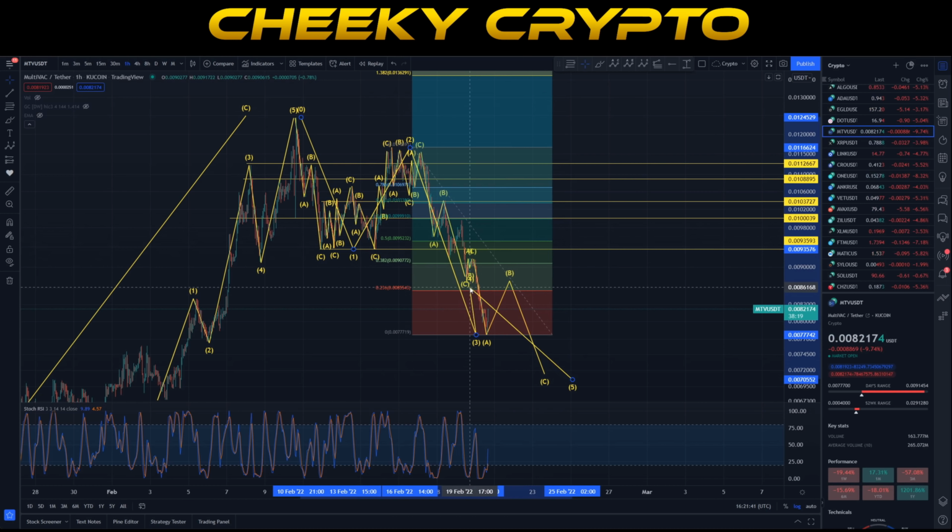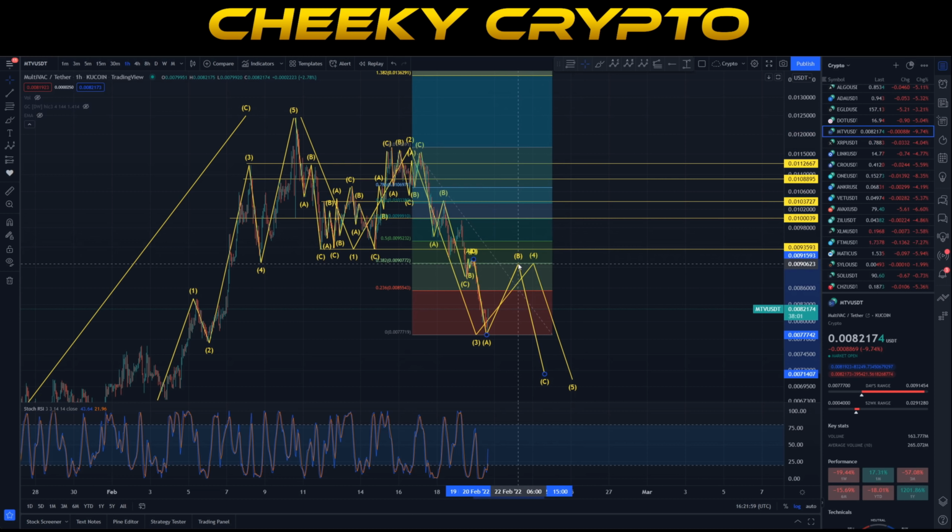So we are looking at potentially a 382 retracement. This has also come in line with this area just here. This would also be an area of resistance. So I'm going to pop this right here for now. That would actually give us a high point of about 0.0090772 approximately. That would be the point where I would expect a B wave retracement to go to, before we start to see any pullback down.